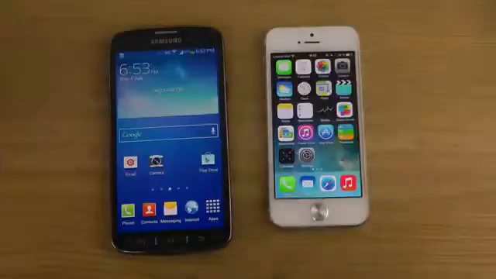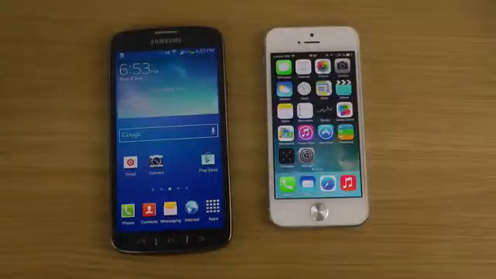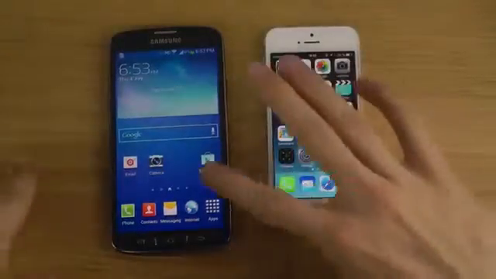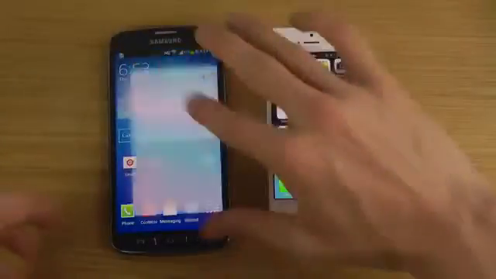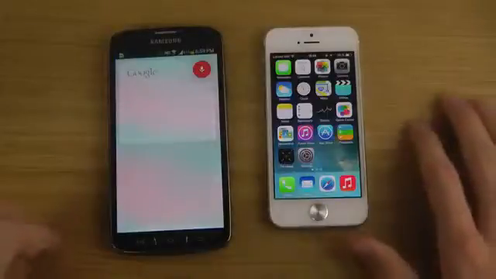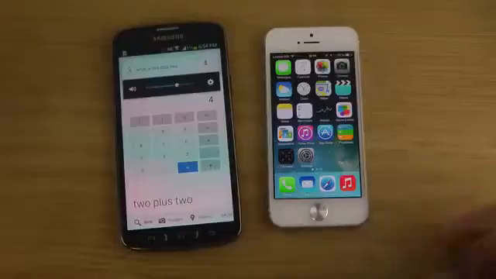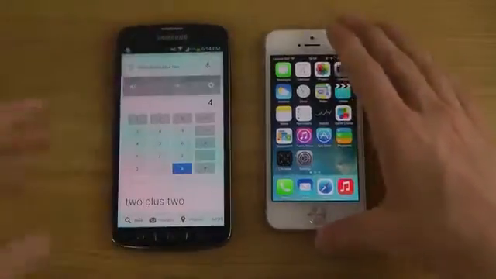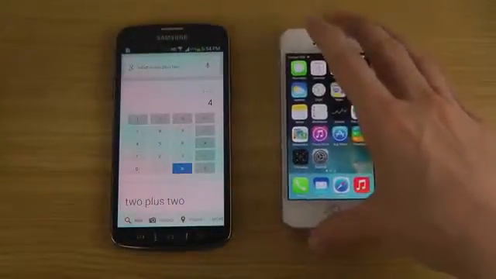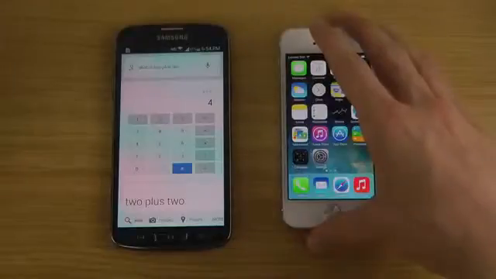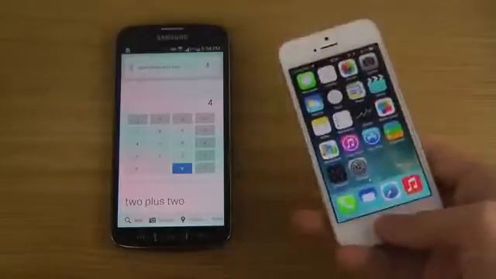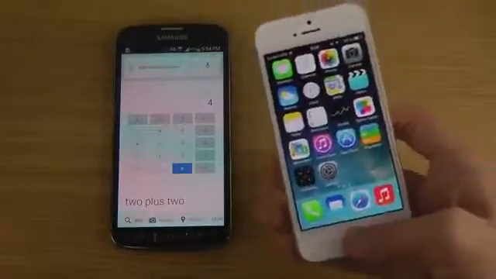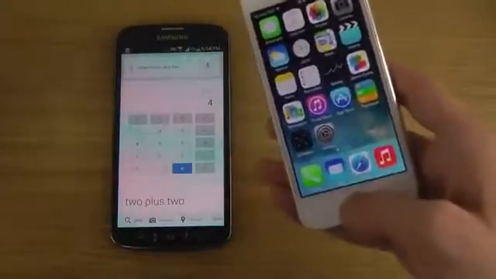Of course, also you do get voice assistants. Apple has some of their own apps, so tell me if you want to see a specific app. Of course, with Android we do have first Google Now. So what is 2 plus 2? The answer is 4. So you can use either Google Now or Samsung's own assistant called S Voice, which is pretty cool, but it's not as good as Siri from my experience, especially not in terms of speed.